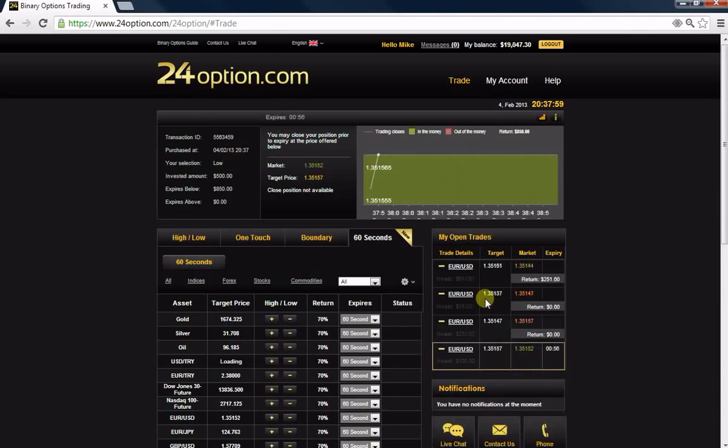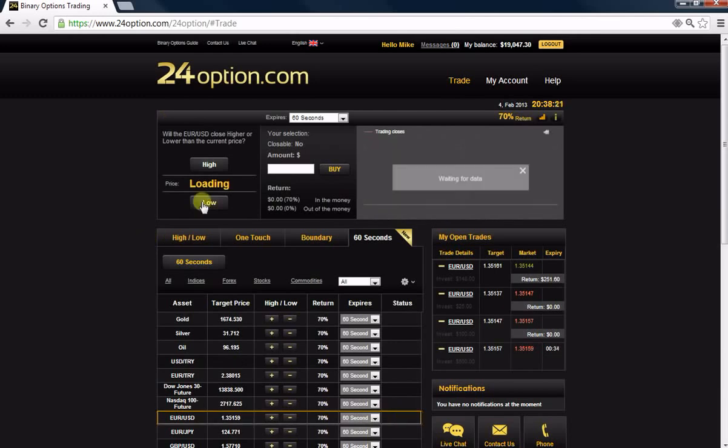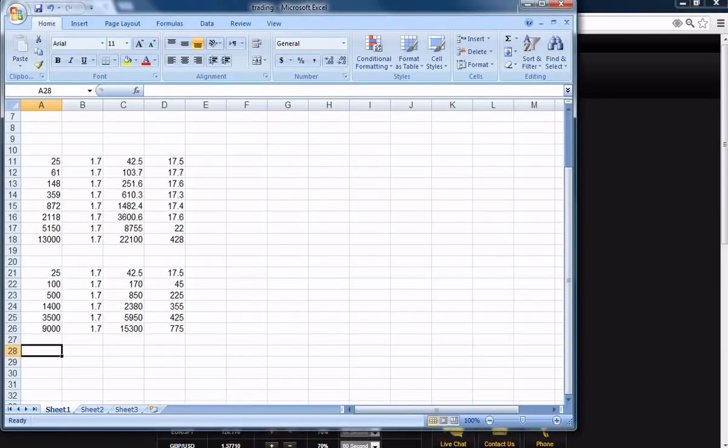Oops, almost made a mistake there. Got to be careful with that. Again, you really got to stay focused when trading this technique. It's really easy to make mistakes. Always have your Excel sheet open. Always be prepared with the next trade, because things can change really, really fast. So if we're going to lose this trade, so my idea was to make $225 profit on this trade. The following trade, let's up the ante more because we're going to have to invest more. Let's make $355 profit.